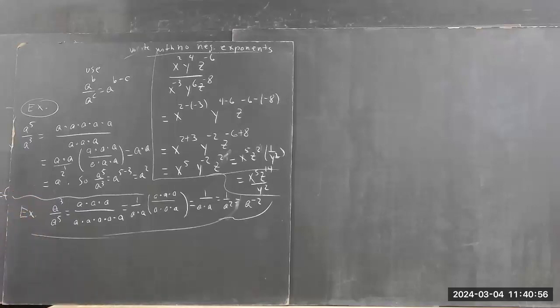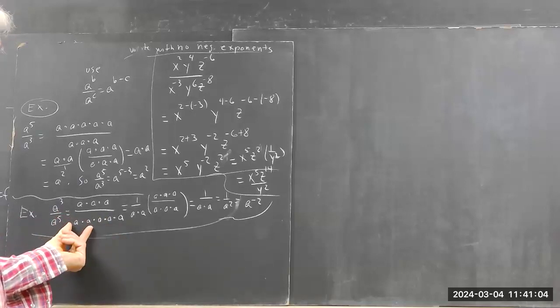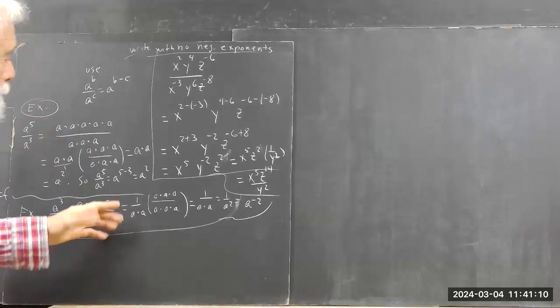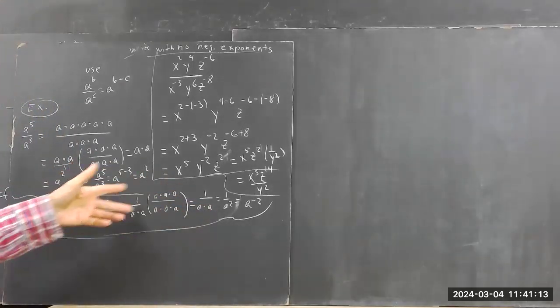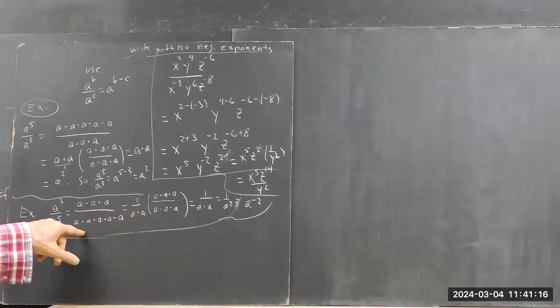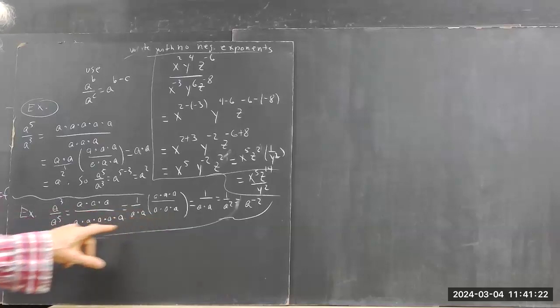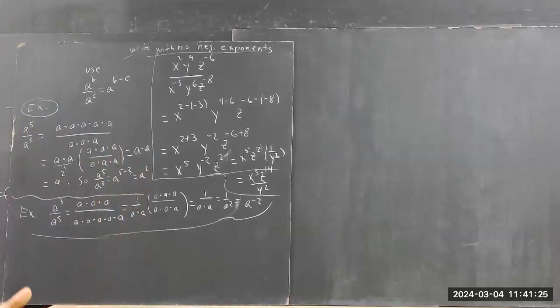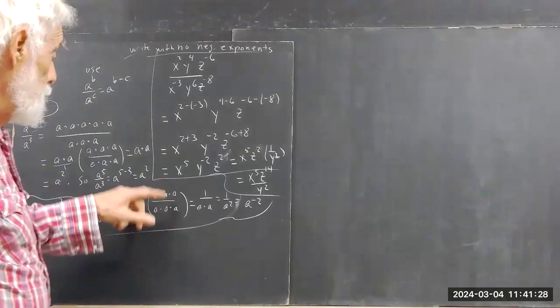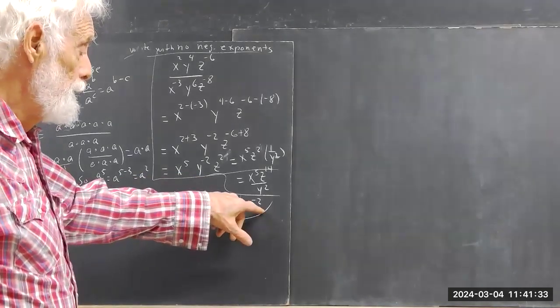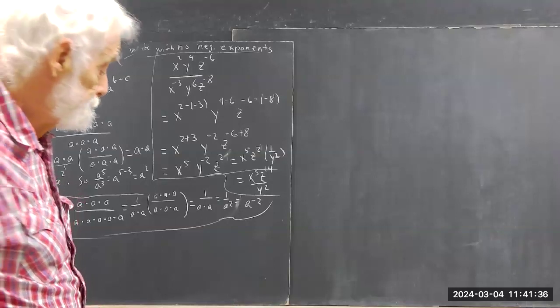If we have a to the 3rd over a to the 5th, then our 3 a's is up here and our 5 a's is down here. So what do we do? We pull out 2 of these a's. Now they're in the denominator. It's going to be 1 over a times a. So if this was multiplied back out, just look at it. After you've written this down, look at it, see, you multiply it out, you get this. If you multiply 1 times this, you get this. If you multiply this by this, you get this. Okay, that's right. And then, of course, this is just 1. So we just end up with 1 over a times a, which is 1 over a squared. And we write that as a to the negative 2.